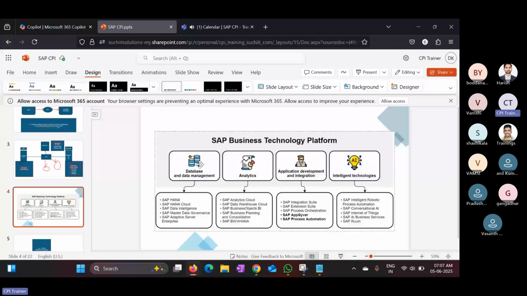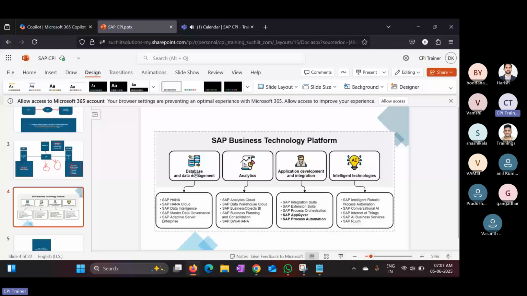So in the same way, in the BTP we also have cloud applications and cloud databases. That will be handled by SAP, and some SAP and some non-SAP databases we also have. So we can link them to the BTP cockpit. Okay. So this is not our activity. First of all, this is not our activity. We will not handle anything in the BTP, but we want to know the process of how BTP works. Okay. So that's why we are going to discuss this.